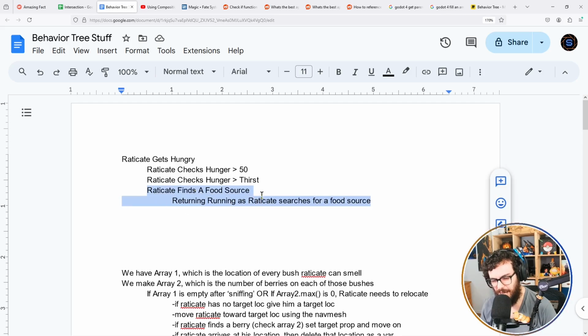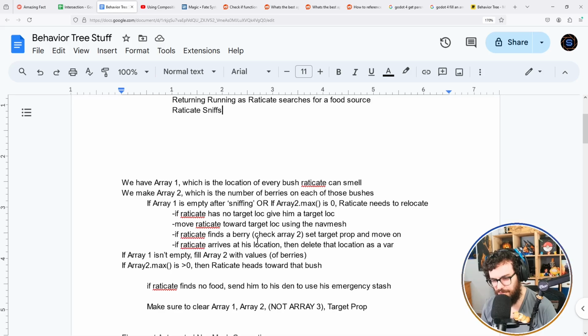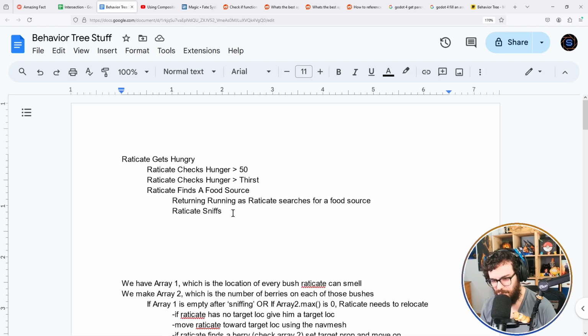this is where we're actually going to have the sniffing command. So running, if a behavior tree is running, it's going to be repeating what's inside of it over and over. It's not going to worry about all the other parts of the behavior tree. It's going to keep doing one little spot in the behavior tree. So Raticate will be sniffing. Yeah, shit. So basically all of this logic needs to be in here instead, in order for the behavior tree to function properly.